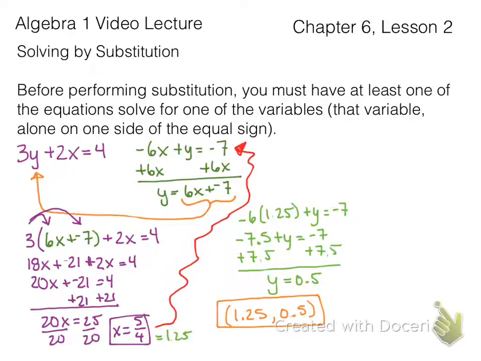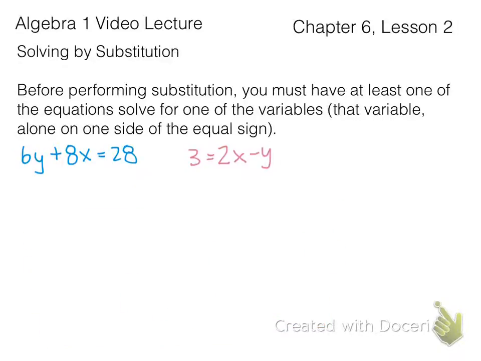All right, next slide is 6y plus 8x equals 28, and we have 3 equal to x minus y. Again, I solved for y. You could have solved for x easily and your answer would have still been the same if you'd done your math correctly. So it honestly doesn't matter if you solve for x or y or which variable you get by itself. It's just sometimes there's one that's more convenient to get to. Okay, so y equals 2x minus 3.